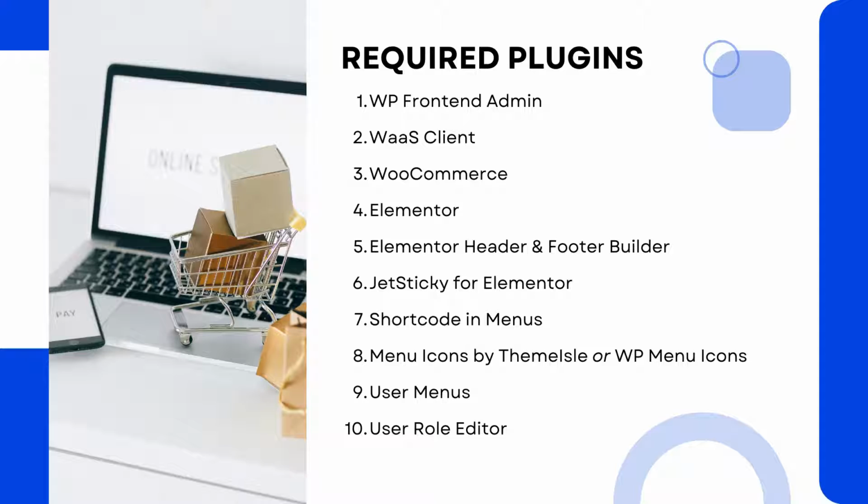These other 2 plugins are optional but useful. User Menus allows you to add items with conditional visibility to your navigation menus. This way you can add menu links that are only visible to logged in or logged out users. User Role Editor allows you to edit the capabilities of your existing user roles or create custom user roles.